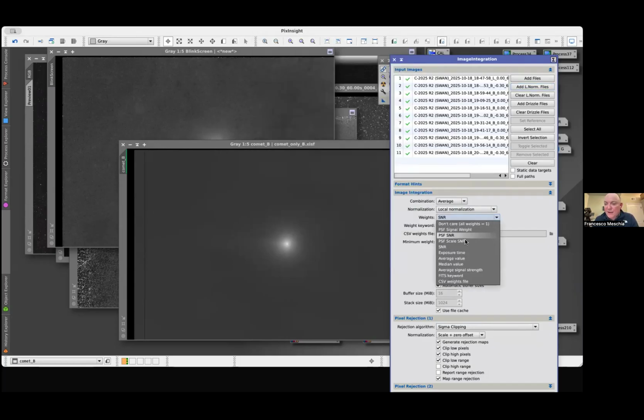these weighing algorithms. The one that I recommend is PSF Scale SNR, which uses the scale factors, so statistical dispersion, standard deviation, but in a robust way, calculated on the flux, calculated on the PSFs of the stars.